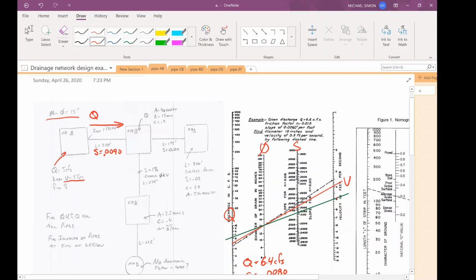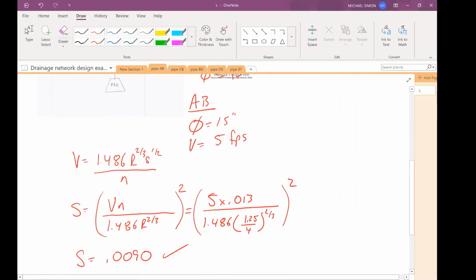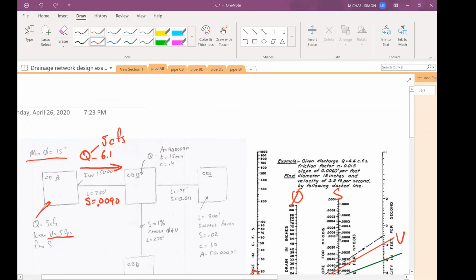There are two answers to this. I hate when there are two answers to a problem, but let's look at it one way. If you said you have 5 cubic feet per second, CFS, you're right. And if you said 6.14, you're also right. I think you're more right though. Here's why. Even though we do have today 5 cubic feet per second flowing into that catch basin, because of the size of the pipe that we chose, and because of the speed that we're looking to keep, 5 feet per second, and we chose a slope to make that occur, this pipe has the potential to handle 6.14 cubic feet per second.